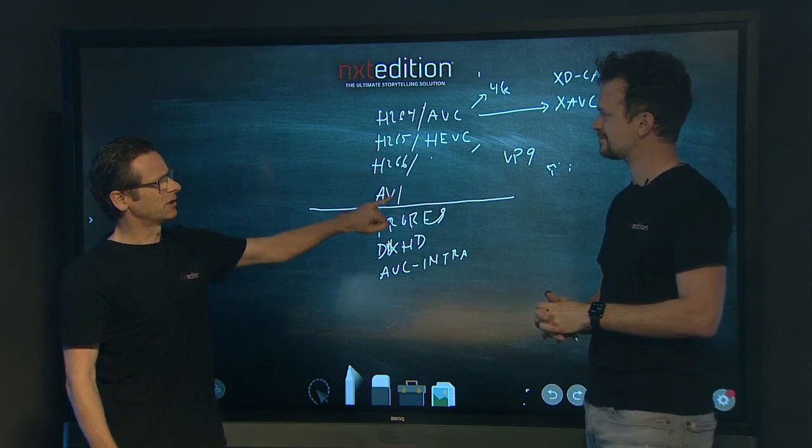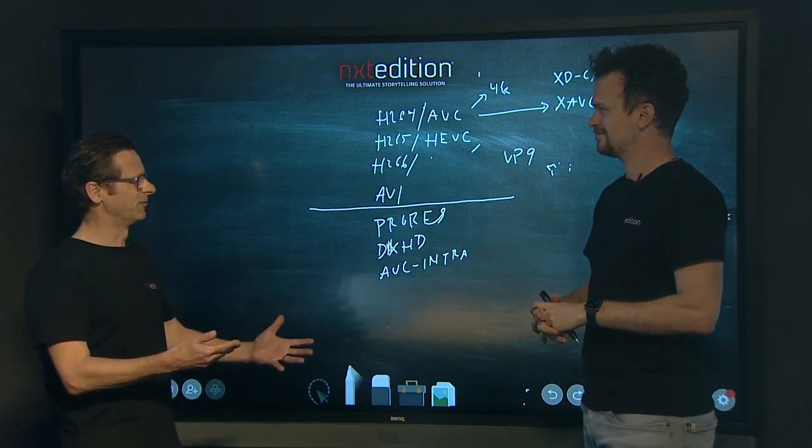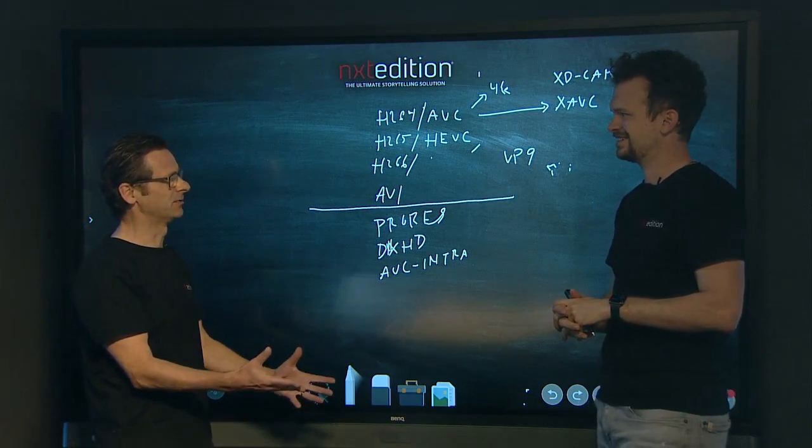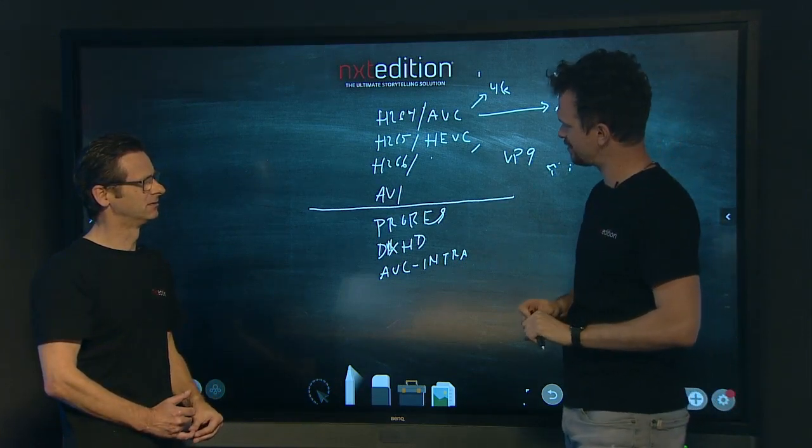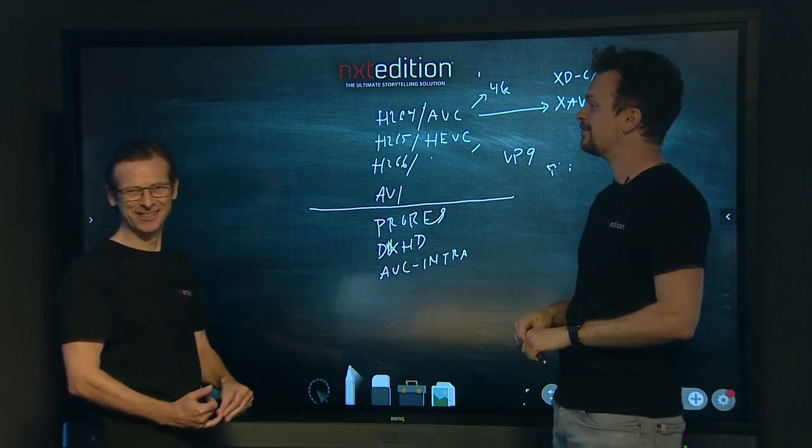But then if you can, you can use a different codec over WebRTC. So you would be able to say, take something like, you know, like ProRes and send that over WebRTC. If you had the bandwidth. Yeah, in theory, you could do that. In theory, you could do that. Yeah. I'm not quite sure how, how strict the specification is per se, but technically, yes, you could do that. I'd like to get him out of his comfort zone.